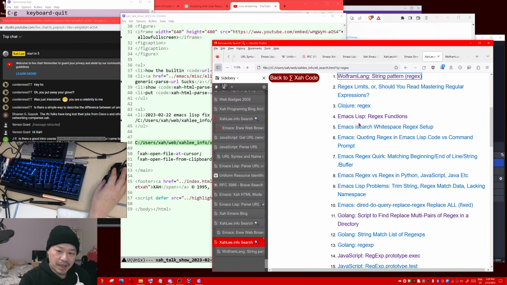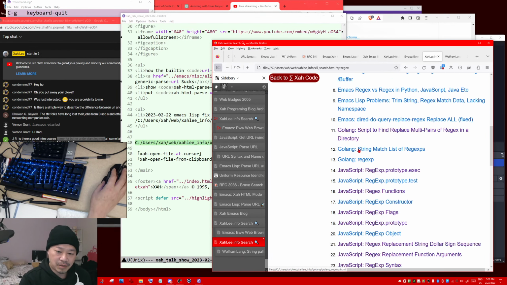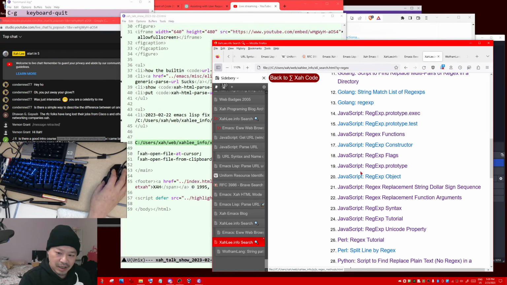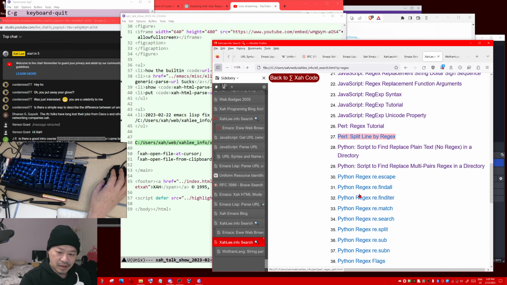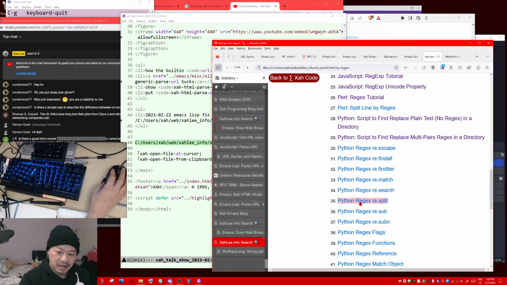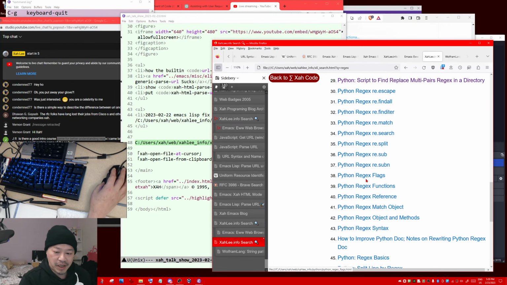So Emacs Lisp regular expression, then you have Golang regular expression, JavaScript regular expression, lots of regular expression functions and flags and syntax. JavaScript, you have like 30 pages. Then you have Perl regular expression, you have Python, Python also 30 pages.